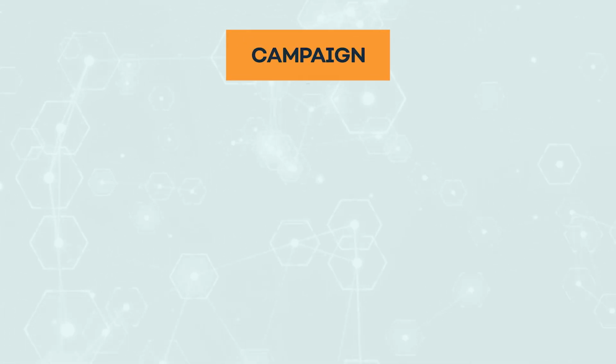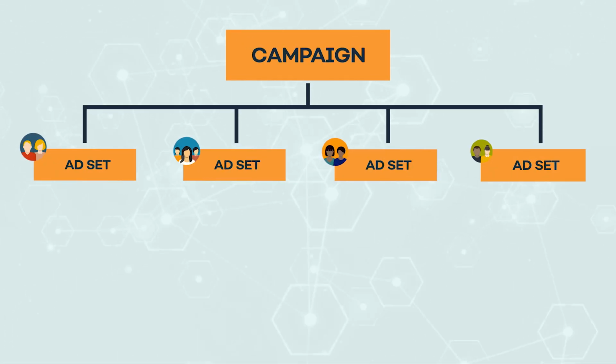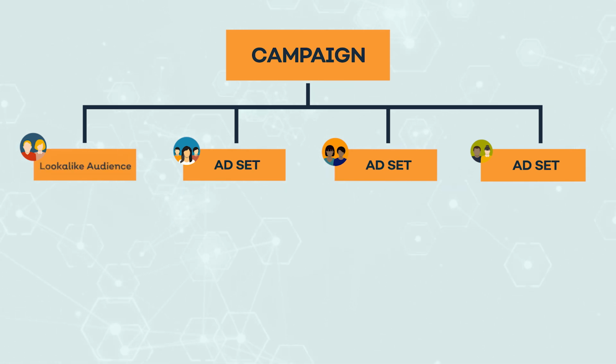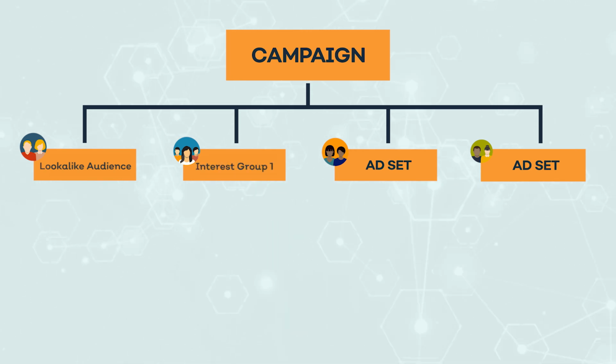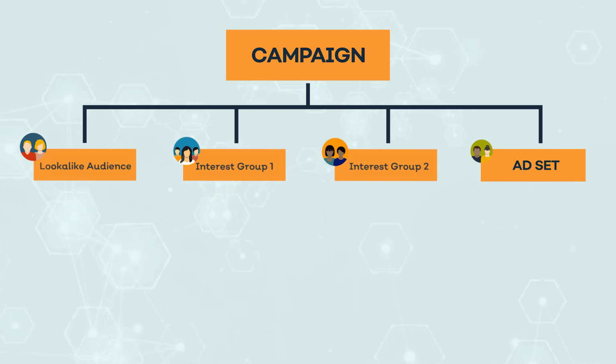Inside that campaign, we'll have an ad set for each audience we want to target. Generally, that means there's 4 to 8 ad sets inside our campaign. And each audience is different. So for example, we might have a lookalike audience based on past customers. We might have a couple of different interest-based audiences, maybe one that's targeting influencers in the space and another one that's targeting software tools that our audience uses. And then we'll have a broad interest group as well.